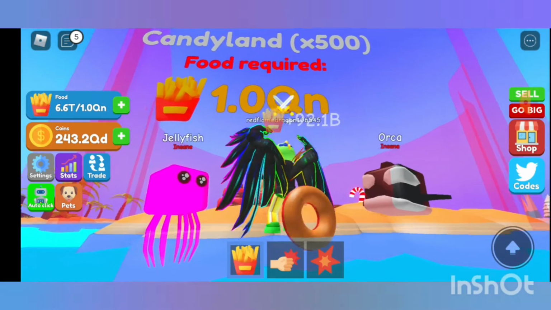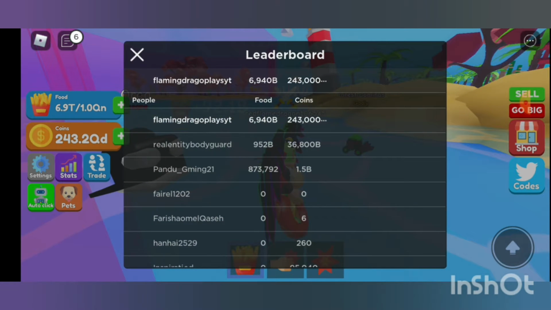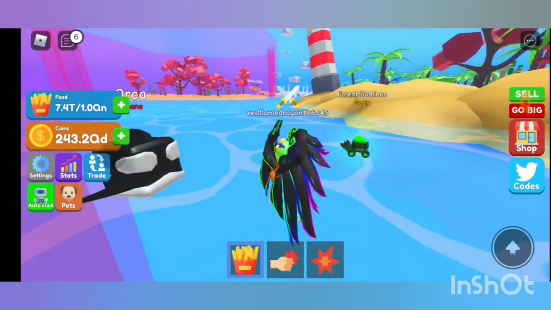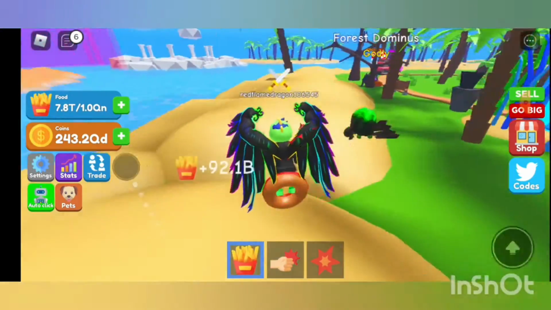Wow, let's see if you can beat my score. Wait, let me see the leaderboard and see your score. Yup, why are you at the... I'm the most, you're the second most. Yeah. Wait. I'm higher than you. Joining. Oh, yeah. You say you have bad internet.